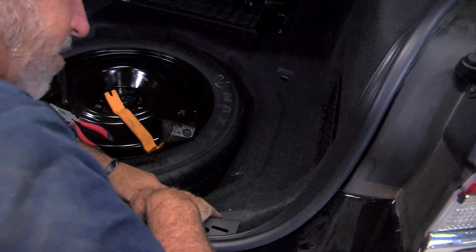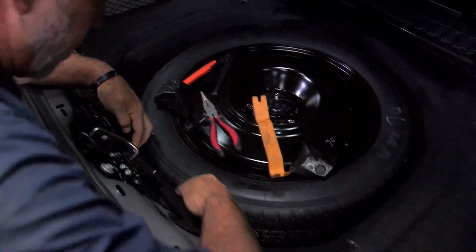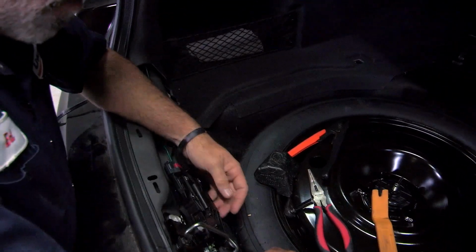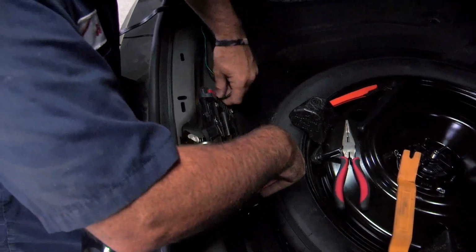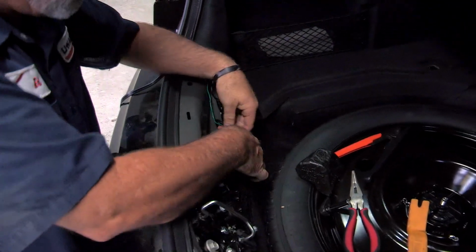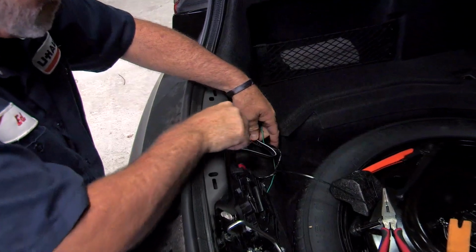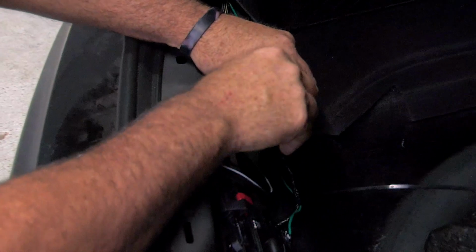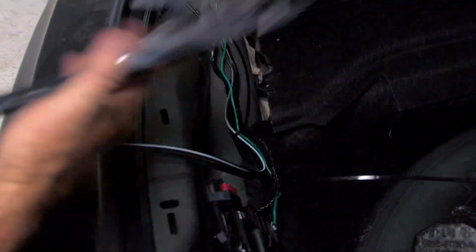Okay, now I'm just going to make sure that we have our green wire tucked under the carpet here, going towards the center. We don't want that green wire up in this area. These are moving parts that will cut it. So now we'll go ahead and put a few zip ties on the green wire going to the passenger side. That way it comes more out of the center of the trunk area. There we go. We'll cut off our excess.